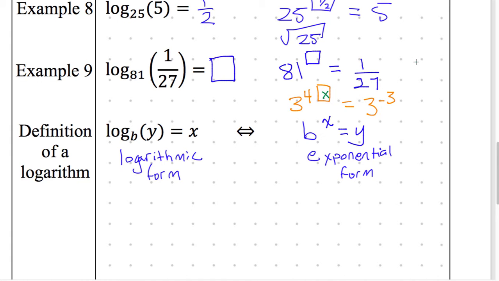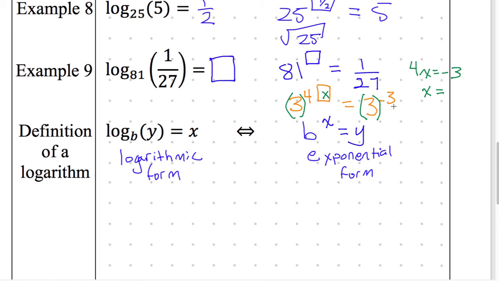So very similar to what we were doing in our homework from last unit, we now set these equal to each other. I have a 3 and I have a 3. If I have the same base, set the exponents equal to each other. 4x is equal to negative 3. 4x is equal to negative 3. Solving for x gives me easy XP here, quiet raised hand.